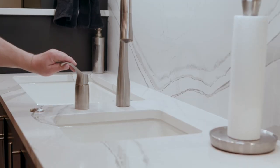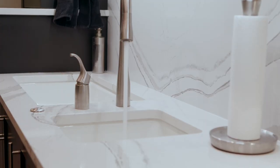Right. But then the other aspect of it was the disposal. So the disposal is going to be directly underneath your sink. So what we decided to do, and it was you and I kind of going back and forth on how to make this work, was do a second sink right next to the primary sink that was a little bit deeper with the disposal underneath it, and then we encapsulated that in a cabinet. So I think that really worked well. And then we were also able to put the faucet on the side for ease of accessibility.